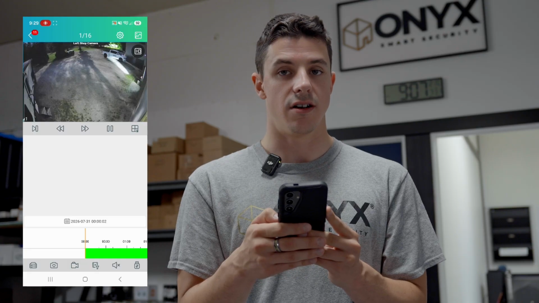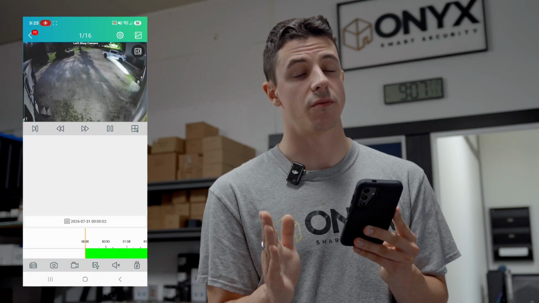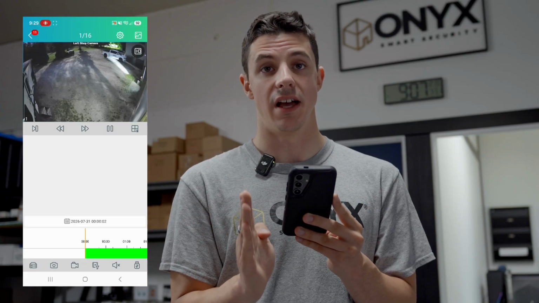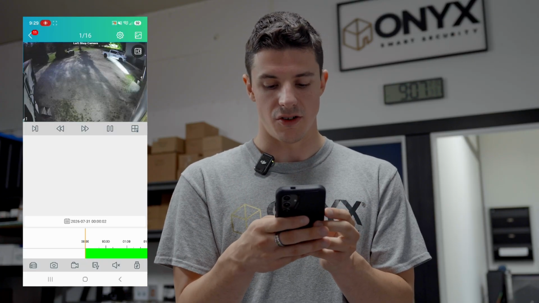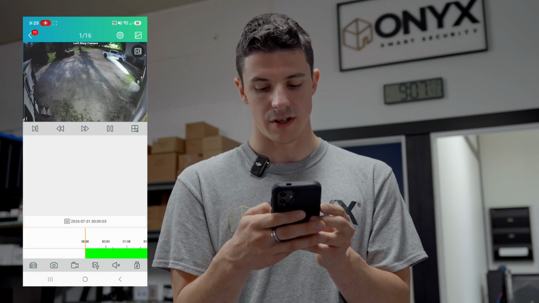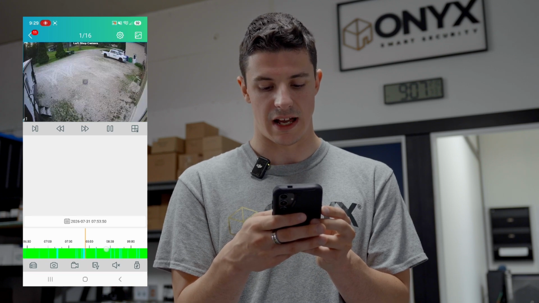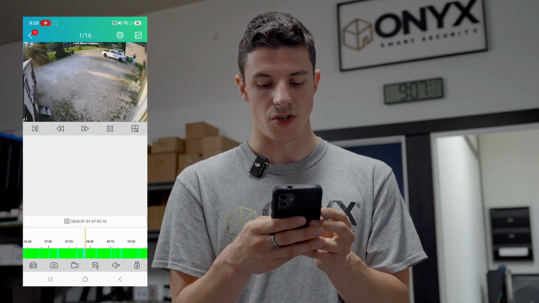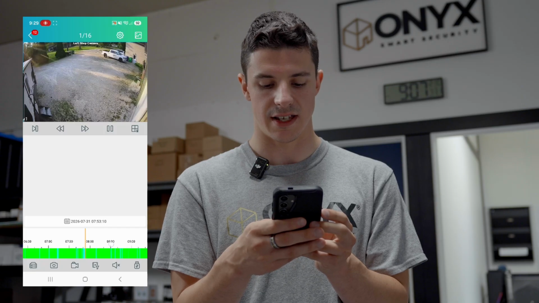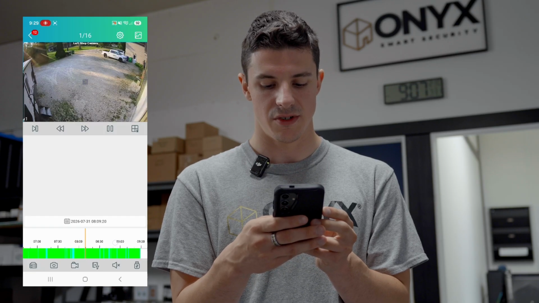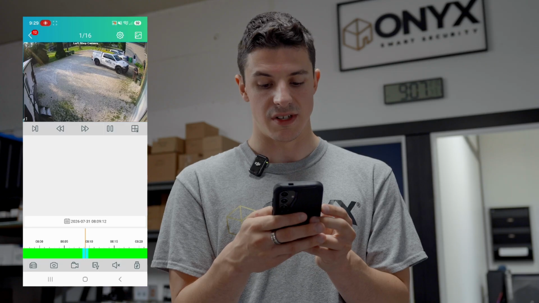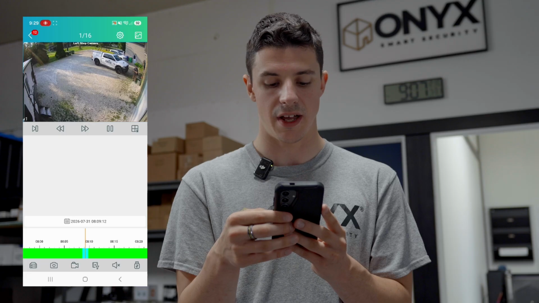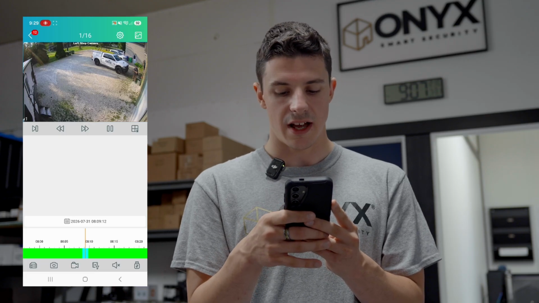Now, if this is the day of install, playback is going to start from the time the camera came on. If it's the next day or any day following, it will always start at midnight of the day. For this video, it started at midnight, so I'll scroll to a highlighted time in the day, utilizing the time wheel on the bottom. You can zoom out on the time wheel to get to a less specific time, or zoom in to almost a second and get as specific as possible, highlighted by the actual time of the day on top. From there, now that you're viewing in playback, you can scroll.